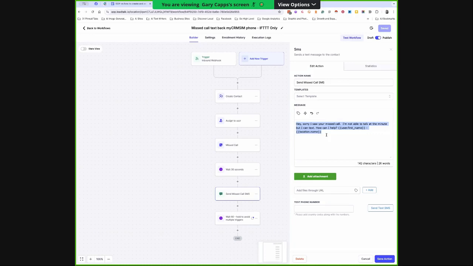Again, if you had a client's phone and there was the trigger for this, and you were sending this from a separate phone, like a myCRMSIM phone, separately for a VA or something like that, you could have this message saying, hey, sorry, Jason just messaged me. You tried to call him. He's not able to take your call at the moment. It's Tracy. I'm his assistant or booking assistant or whatever it might be. He asked me to text you to see if I can help. Obviously, that's a long text. Don't write that. But do you guys get the point and see the opportunities that you have here to mix and match with different numbers and put that in place for your clients?